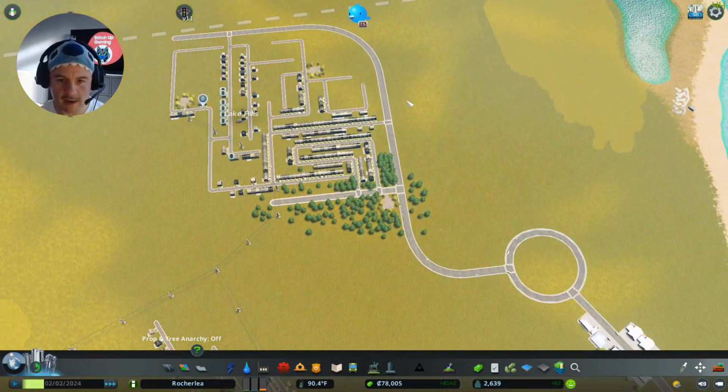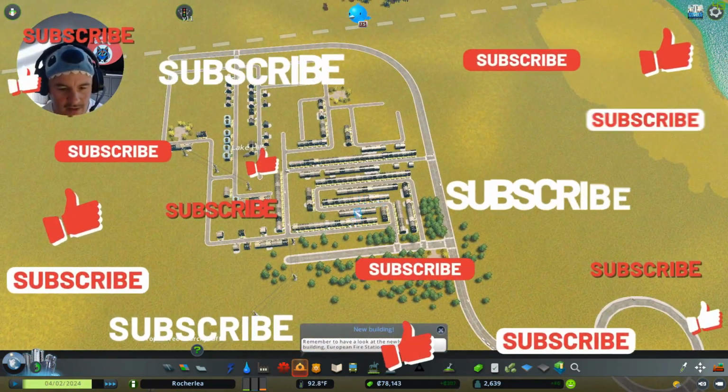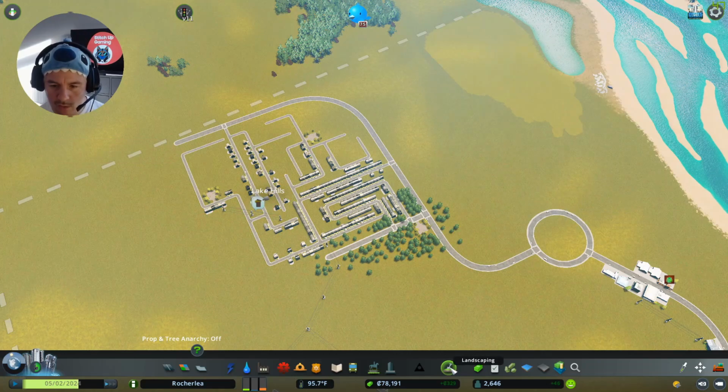Yeah, I like this road sort of coming around here. I think that's kind of nice. That is all good. We are sitting on the 78,000, so yeah, we do need to have a look at a few things. So I did want to pay back the loan. Let me just see about this.